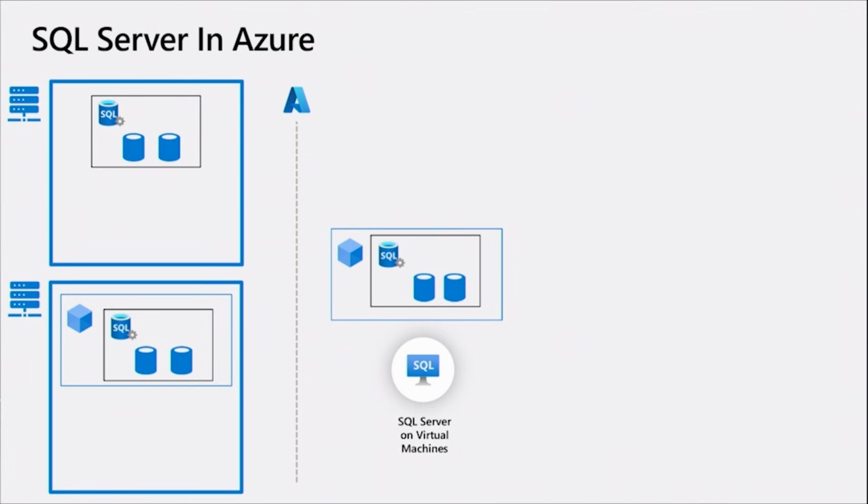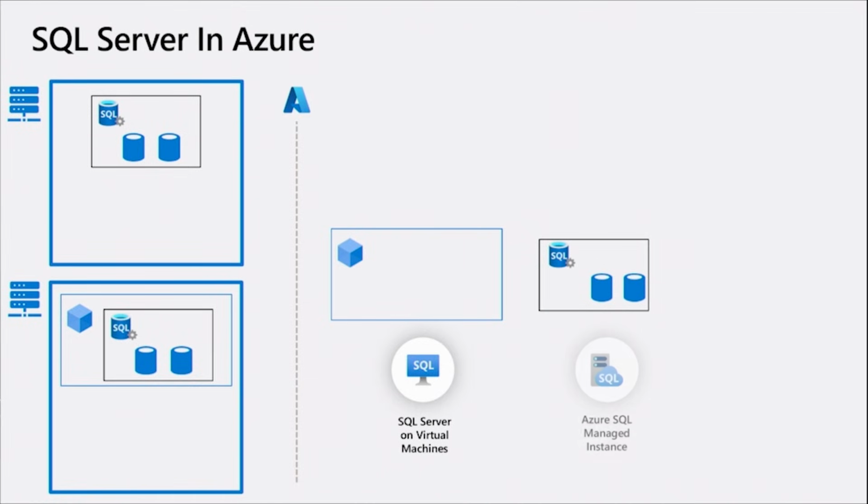Now, take the operating system piece out of that. And let's just say I need an instance. I need an endpoint and the ability to have some databases on that endpoint. That is what we call managed instance. This is where we get into the PaaS territory. Now, if you need to take this one step further, let's abstract away and just say, I just need a database. All I need is a singleton database.